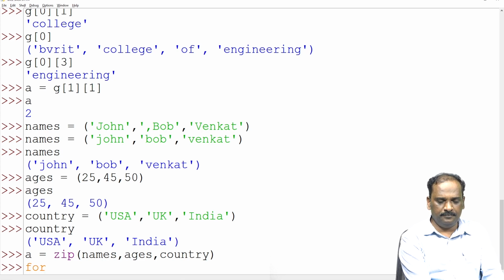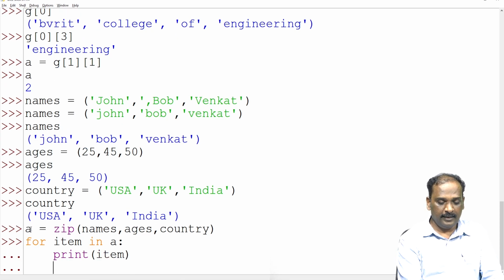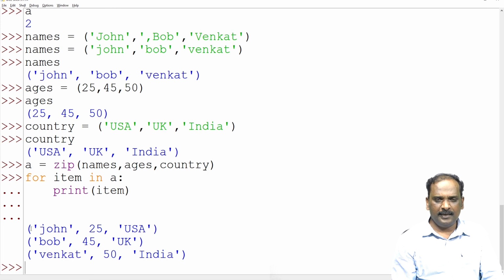Now I will display the elements of A: for item in A, print the item. So here you can observe that I have combined the elements of names, ages and country. John is of age 25 and is from USA.